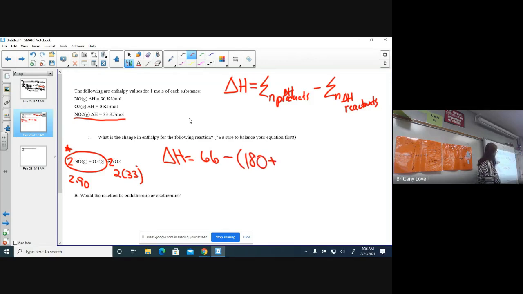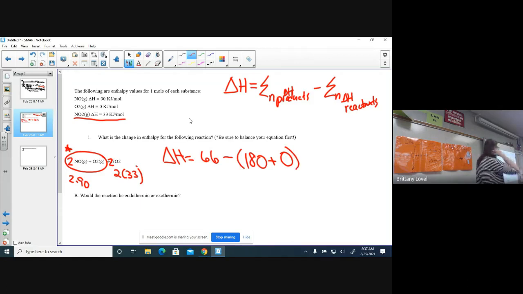O2. If you look up here, O2 is called a standard state element. It's just an element in its standard state. O2, N2, H2, all of the diatomic molecules, anything that's just a single element in its standard room temperature state of matter is always going to be 0 kilojoules. But that's just 0. So there's no change in the heat of the reaction there.